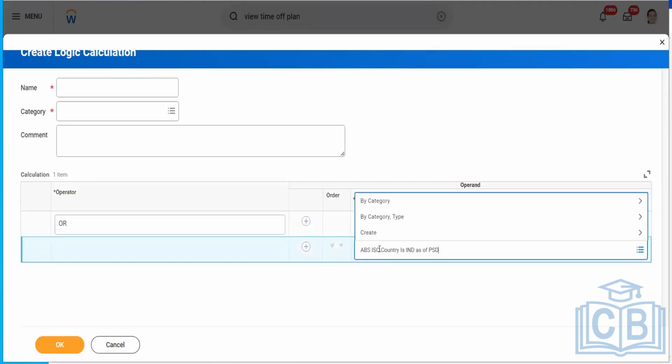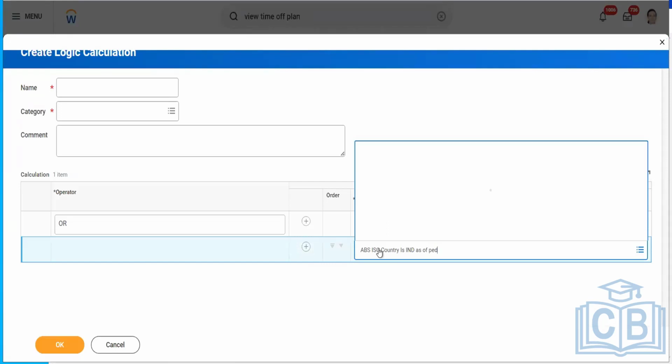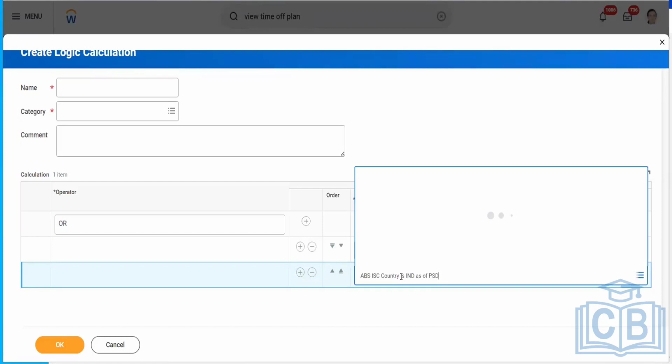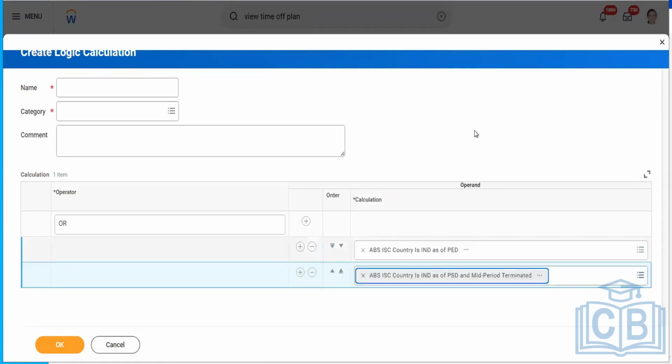Here we will write this and this one, the mid-term one. And we will name this. Whenever we name your calculations, follow the standards. For example, for absence, if it is a logical calculation, then LOG, and then the name.